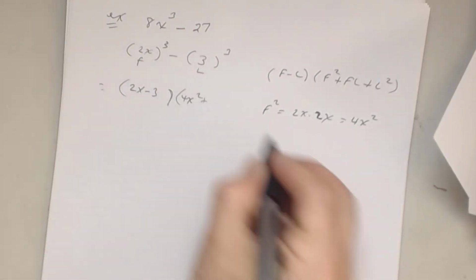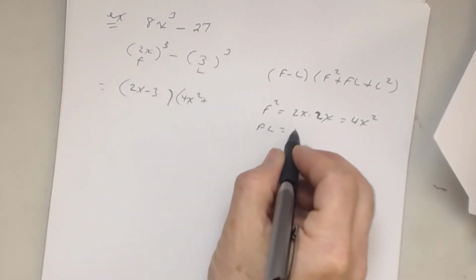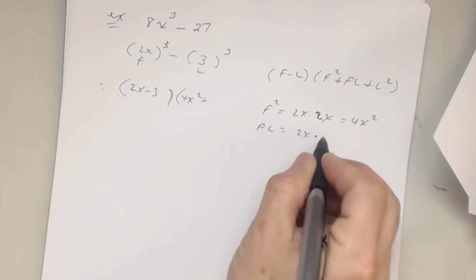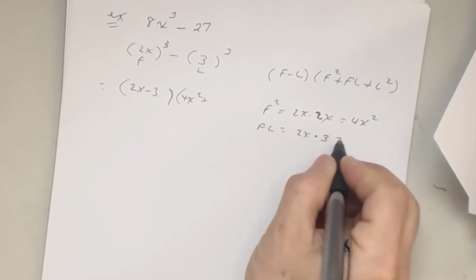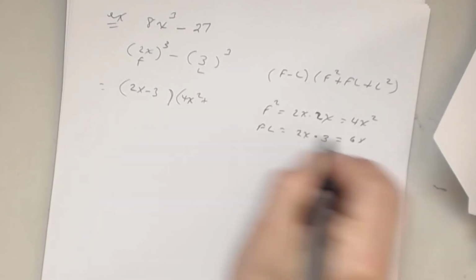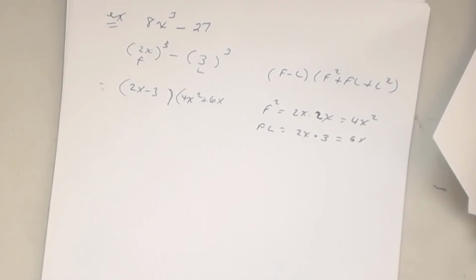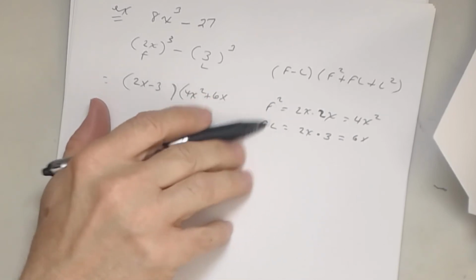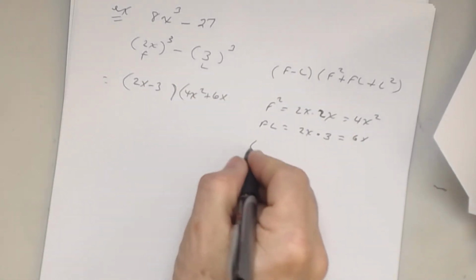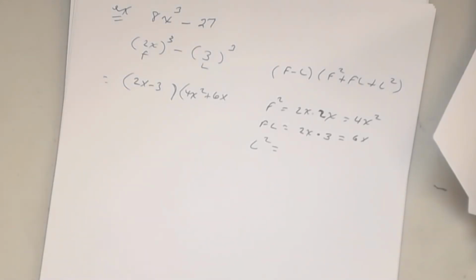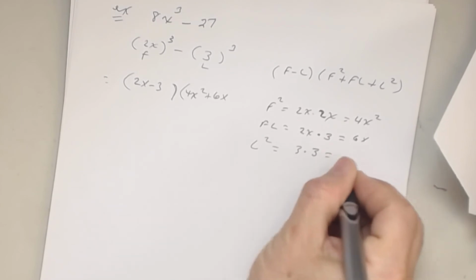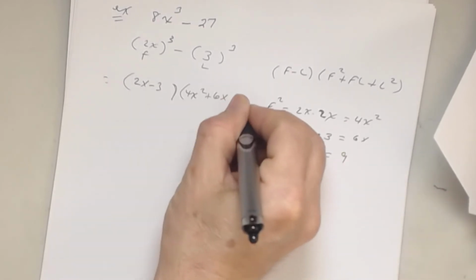Plus, so then I take f times L. What's f in this case? 2x. What is L in this case? What do I get when I multiply them together? So that goes here. Okay? See, in your mind is what you're saying. Sometimes it helps if you write it out, though, what I'm doing here. Then the last one says L squared. So that means I take L, and what's L in this case? 3, and I multiply by itself. And what do I get? So that goes here. And there's your answer.